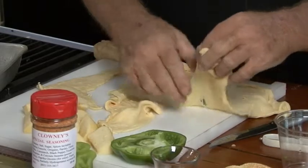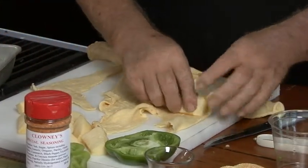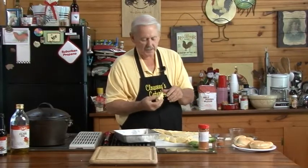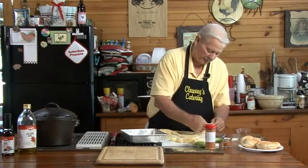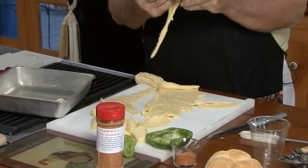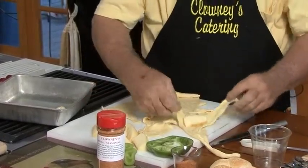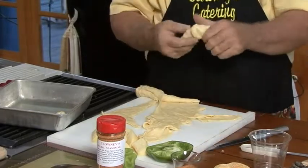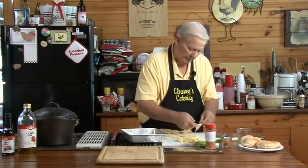Right, nice pieces here. Okay, all you ought to do is take that piece of apple and roll it up. Try to taper off your ends. Set it in your pan. Just that simple. Just that simple. Get it like this right here. You want to spread it out a little bit more. Try to put all your tails down.